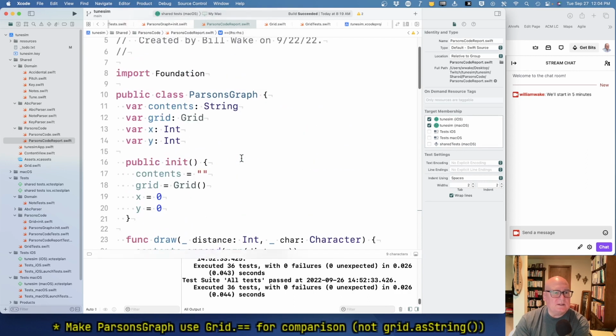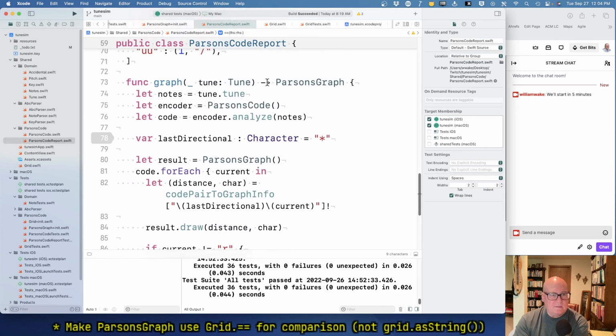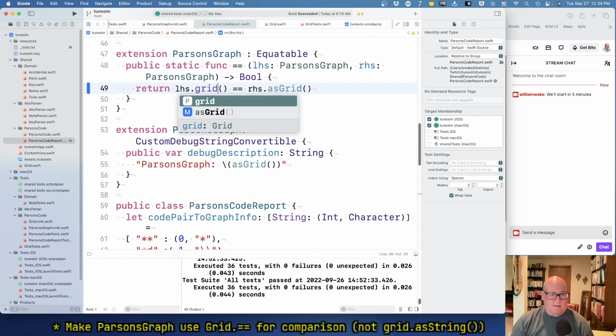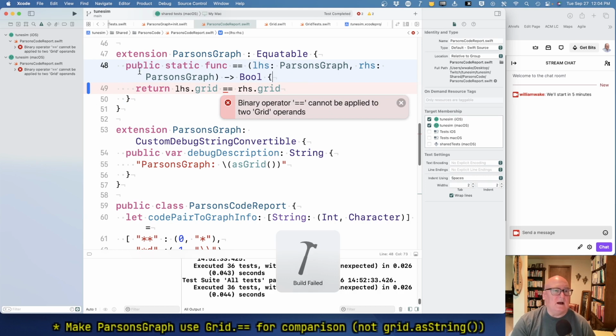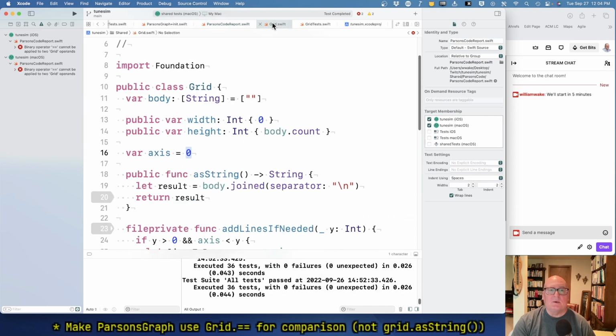Let's say LHS.grid. I'd like to do this. Okay, but I think something's going to fail from that. We really need to move it. Yeah, we don't have the operator for that, so let's put that in grid.